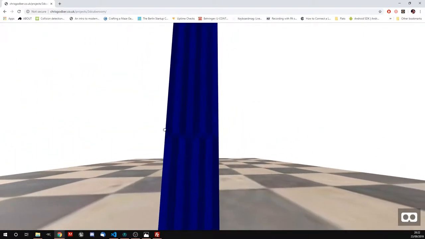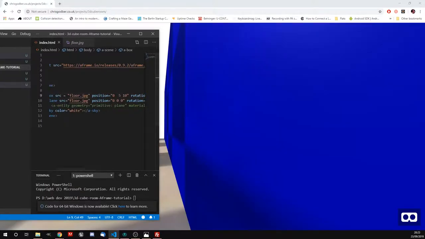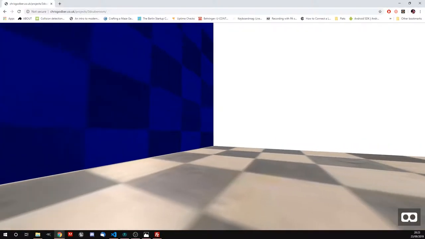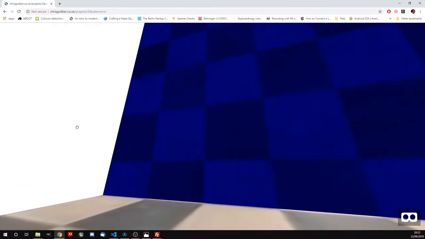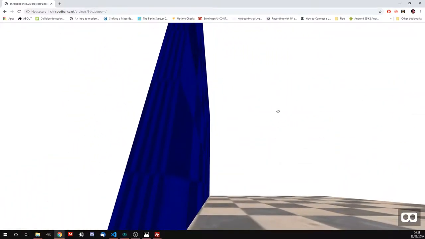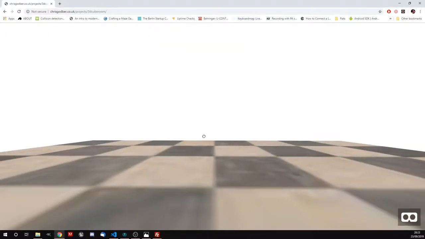I think it's the X axis you need to move. Should have really calculated this beforehand. Oh yeah, I think that's our first wall done, I think. It's a bit off, but we need to build out a few more position, maybe turn that off. We also need to make it higher up on the Y axis.